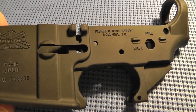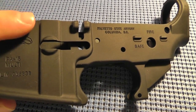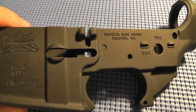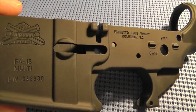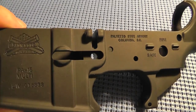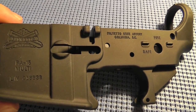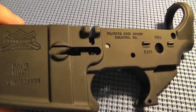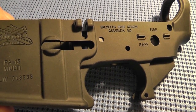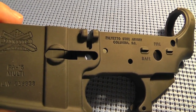So anyway, I'm excited about this, and it should be a neat project. I'm not sure exactly what the cost is going to be when I'm done. This was $89 with the transfer fee of I think around $37. I've got a parts kit that's coming that was around $50 for the lower. I think, let's see, the stock kit was $175. The upper is going to be somewhere around $460, I think, when I get the bolt carrier group in it.